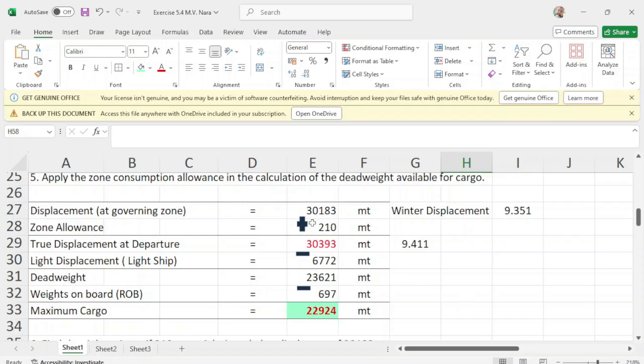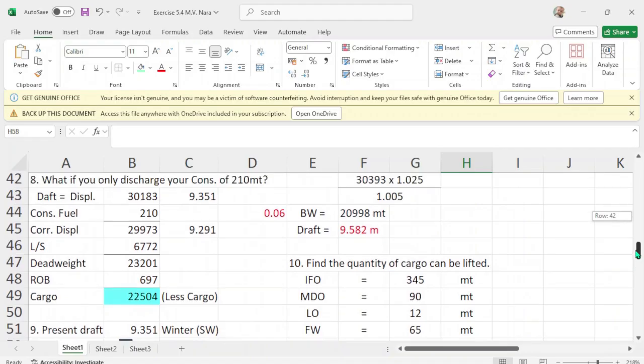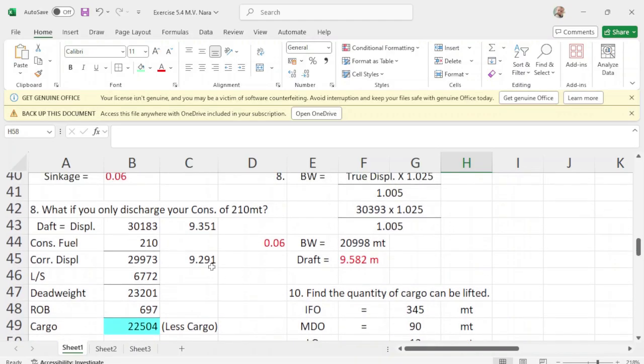But if you don't want to add additional cargo, you refuse to add 210, and this will be the solution. You only want to discharge your fuel oil. That will be your corrected displacement minus your light ship is your dead weight minus your ROB, then your cargo will be less. That is what it meant there, guys.